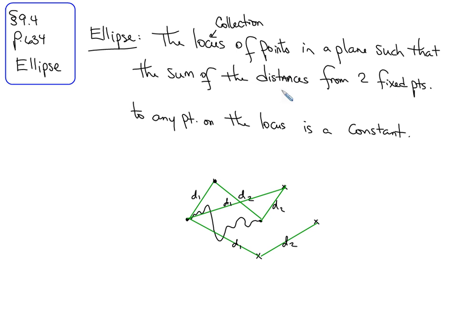Now, those distances are d1 and d2. The two fixed points are called the foci. Again, the plural of focus is not focuses. That's the plural of focus when it's used as a verb. When you use focus as a noun, the plural is foci, F-O-C-I. So we have two different foci: focus number 1 and focus number 2. And so when we drag our pencil everywhere that we can, keeping that distance the same, we end up with this oval shape, which is called an ellipse. So let me show you how we construct one of those.